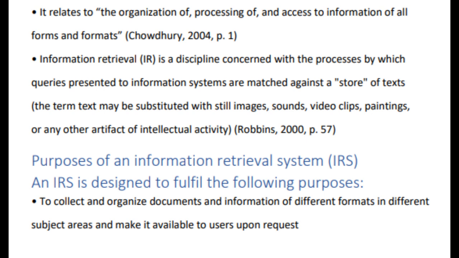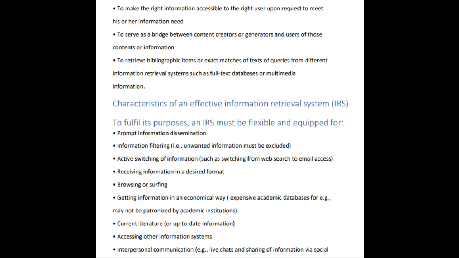Purposes of an information retrieval system, IRS. An IRS is designed to fulfill the following purposes: to collect and organize documents and information of different formats in different subject areas and make it available to users upon request. To make the right information accessible to the right user upon request, to meet his or her information need.